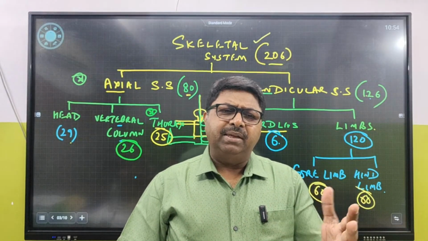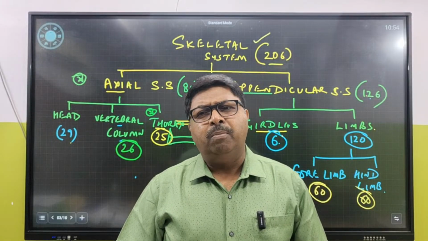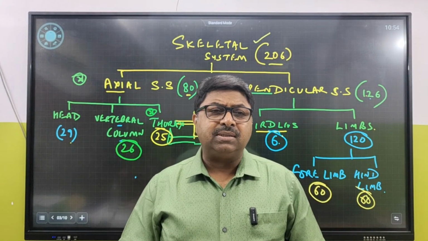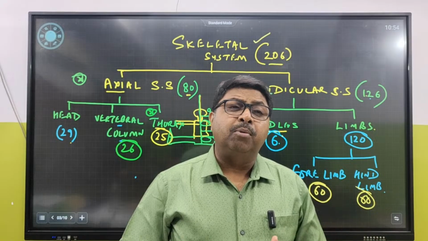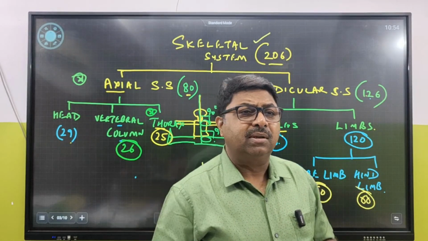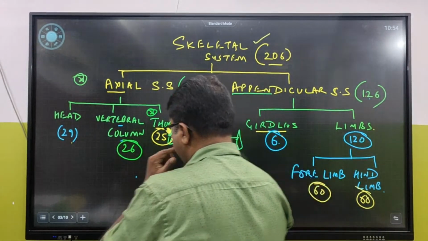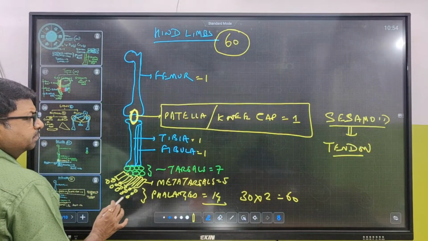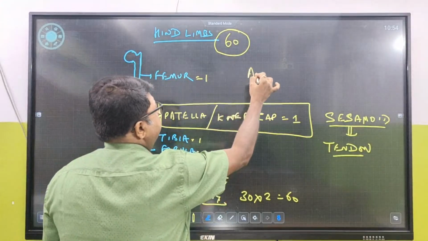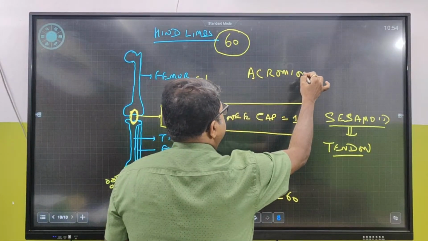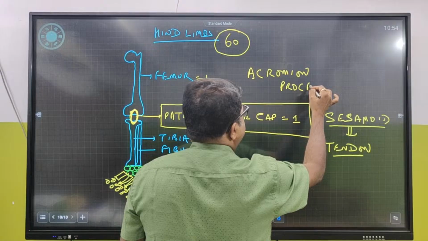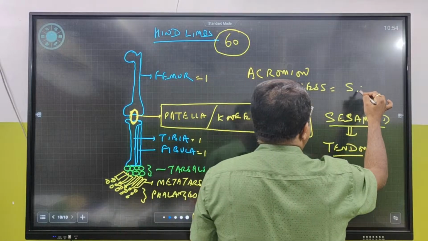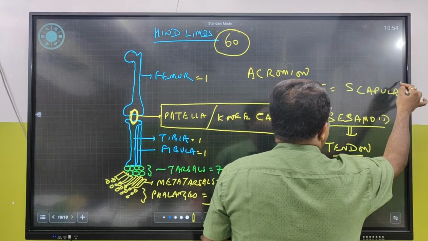Fine. When we go into depth, we have to go to the chapter movement and locomotion. When you talk about the processes, olecranon process, acromion process. Can you tell me where acromion process is present? Yes. Very good. Acromion process is present in scapula. So what is the process called? Acromion. Acromion process is present in scapula. So it's very, very important. Fine.